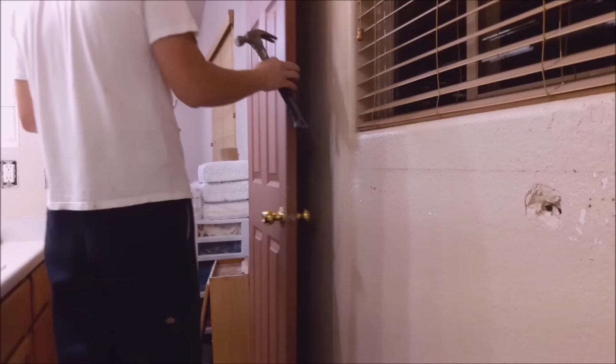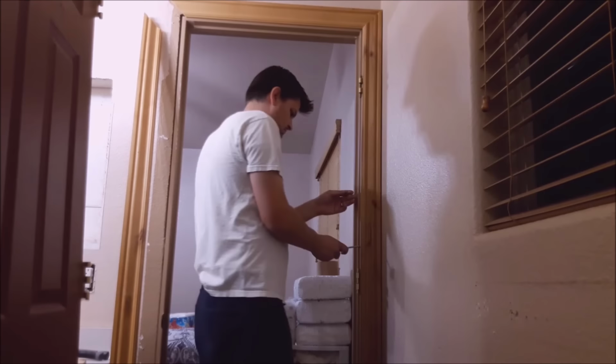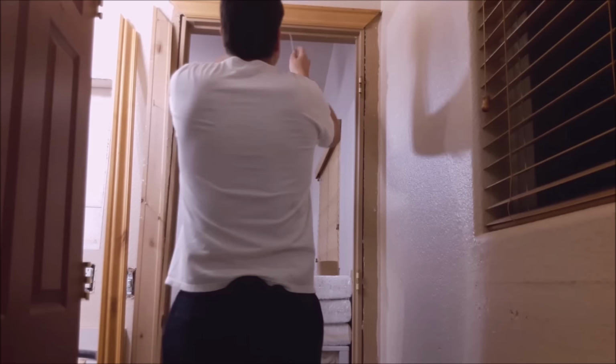The trim on here was just nailed down, so easy to take off, paint. I'd much rather take it off and paint it separately than tape and paint it. Oh man, that's a big pain.